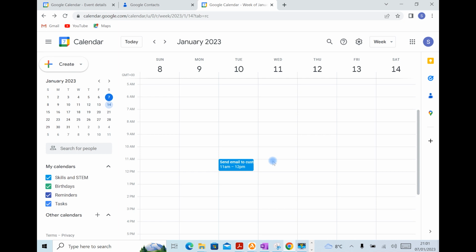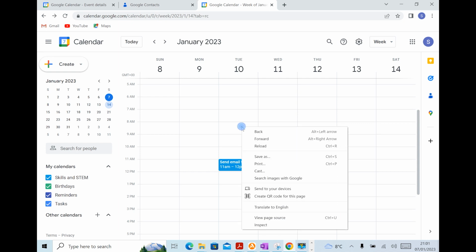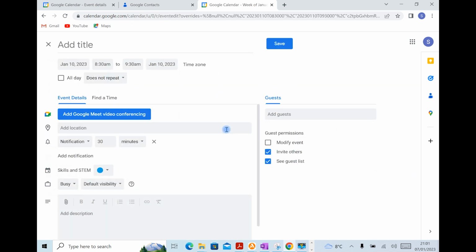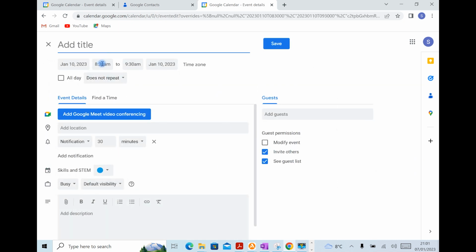For example, if I'm taking my children to school very early in the morning, say between the hours of 8 and 9, I go and click on there and say, I call it a school run, and it is between 8 and 9 a.m. So I can go ahead and block it off.